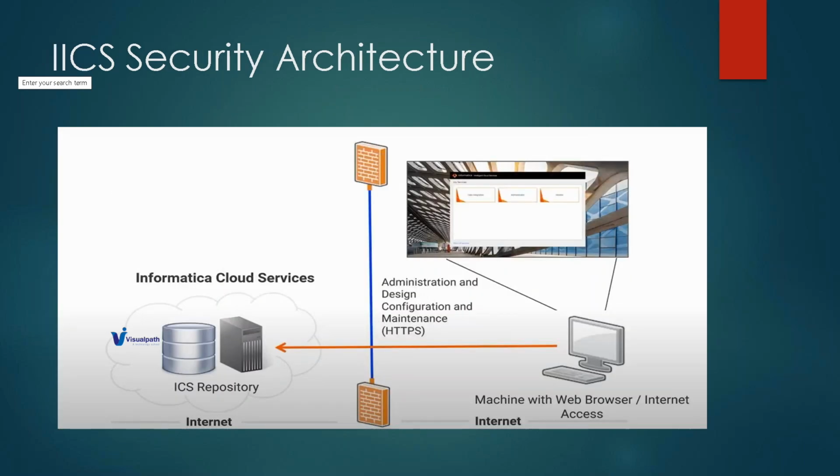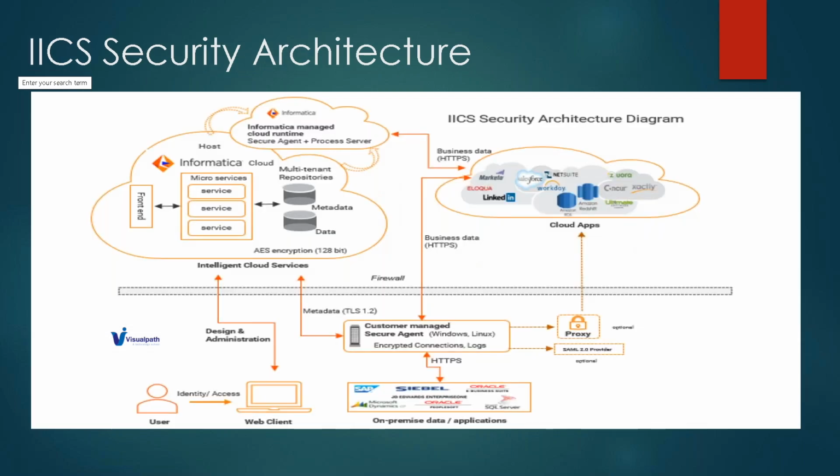To give you an overview from a tool perspective of how it works, we have a repository, the Informatica Cloud repository, and through the internet we connect to the browser, and we perform administration, design, configuration, and maintenance through the HTTPS protocol. This is accessed through the internet, where you log in through the web browser, access the UI, and get started with development. So any questions on this architecture from anyone?